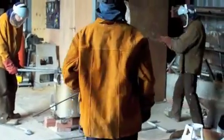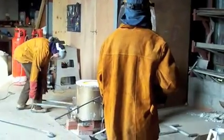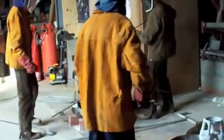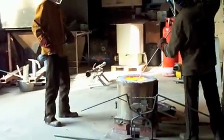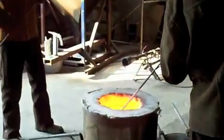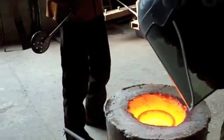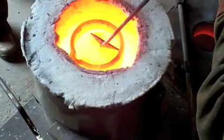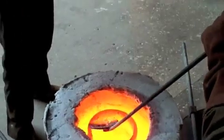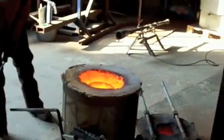Here we are just about to take the lid off the furnace. This allows me access to the crucible. I need to skim the top of the liquid bronze — it usually has dross on the top, detritus, impurities that float to the top. You use a skimmer to skim it off. It's quite important you do this, because those impurities — that dross — if you pour the bronze into your mould, it could run into some fine detail of the sculpture and means it doesn't cast very well. It'll cause you a lot of problems on the sculpture, so you try and get as much of this out as you can.